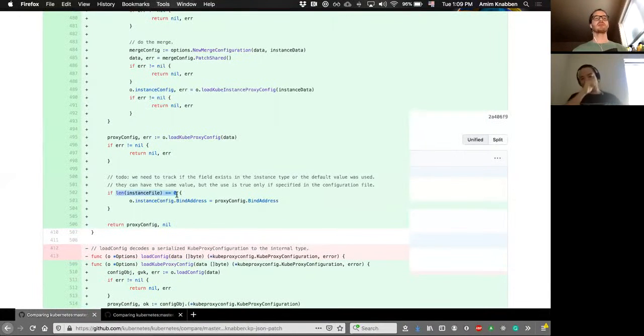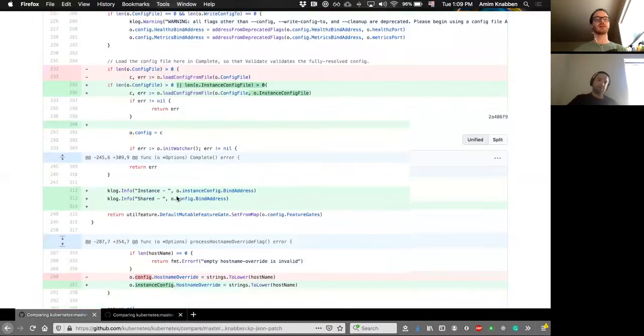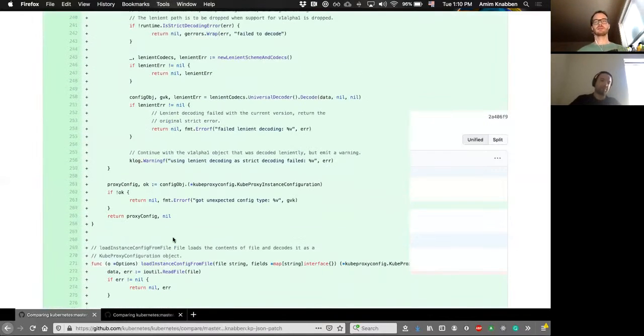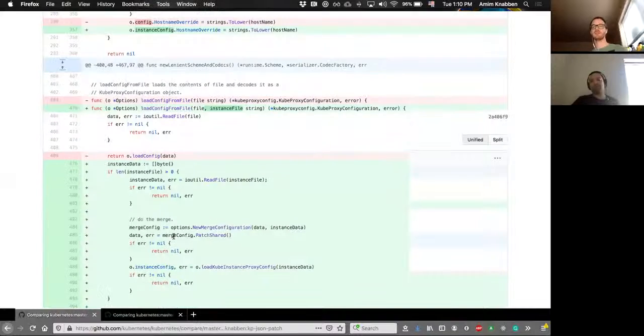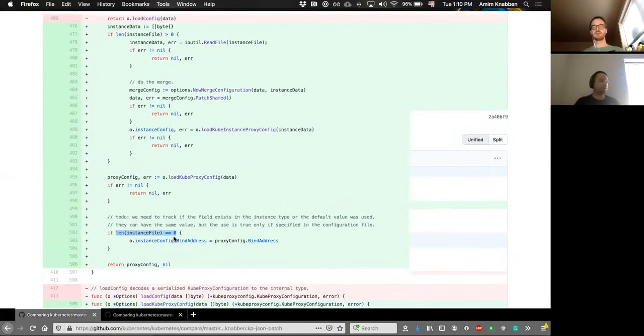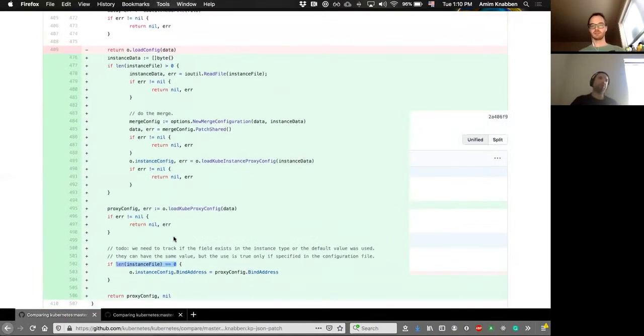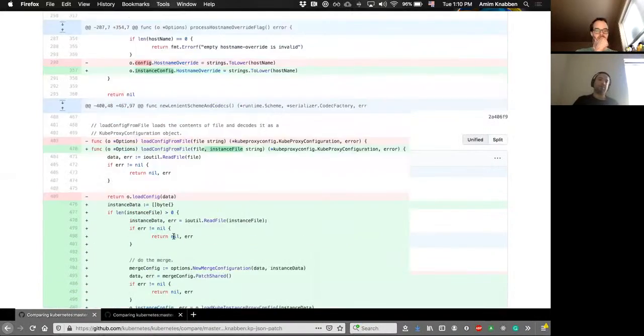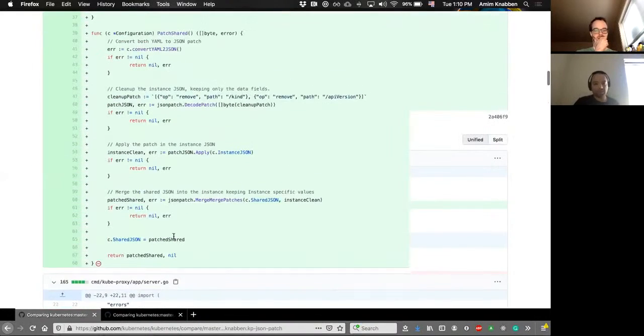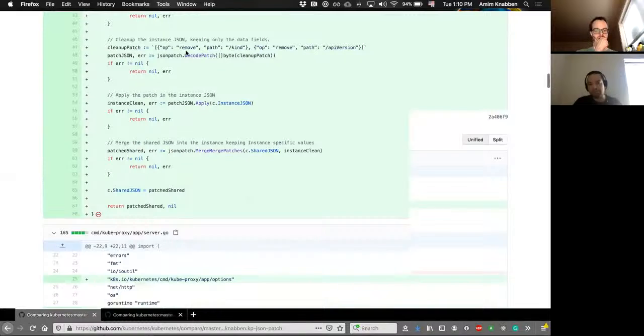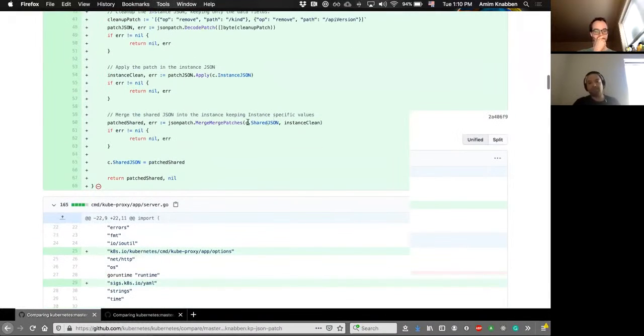This is still the JSON patch one, or this is the...? Yeah, this is the JSON patch one. Okay. I have a solution for the server side, but the tricky part is to keep tracking of the field that exists or not in the instance field and the instance YAML. So basically the idea is to decode and remove everything and then patch on top of the YAML, and then you have the final YAML here.